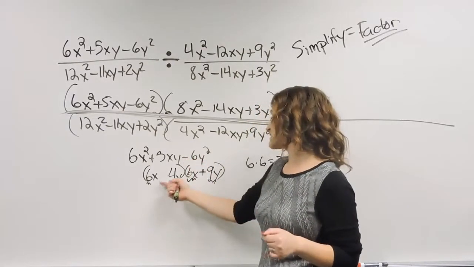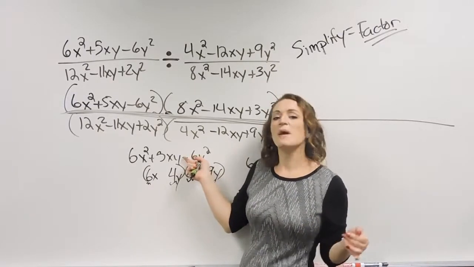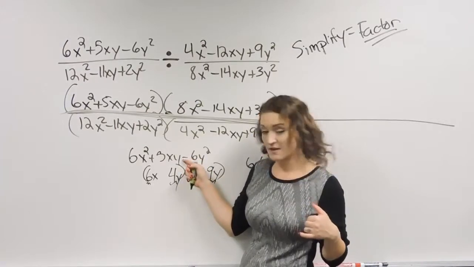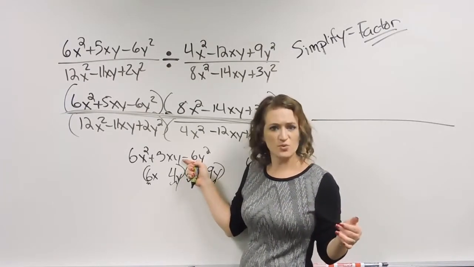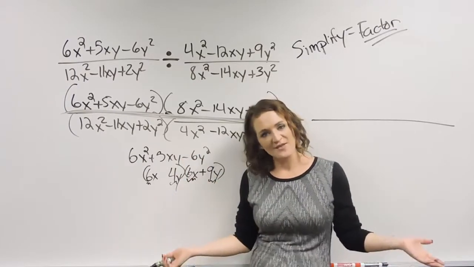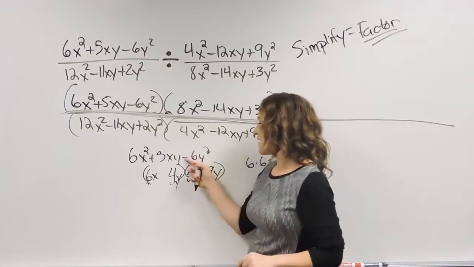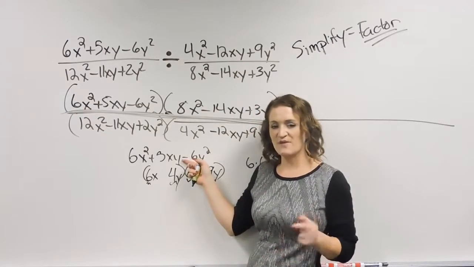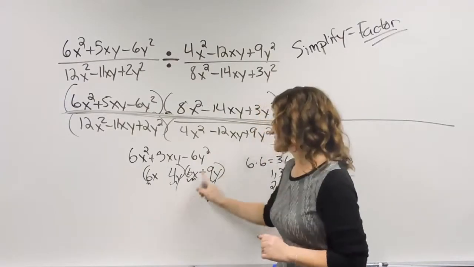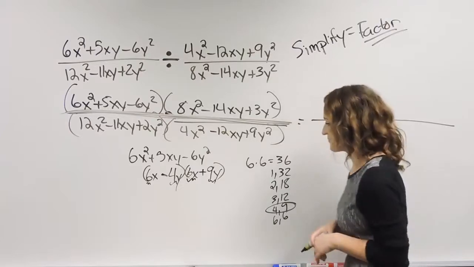Then you move over to your last term, and that last term is a negative 6. So remember, last times last is this last here. So we need to remember, how do you multiply and get a negative? Think about your integer rule, specifically when you multiply. Same signs give you positive, different signs give you negative. We have a negative here, so that means these have to have different signs. And since the 9 is already a plus, the 4 has to be a minus.